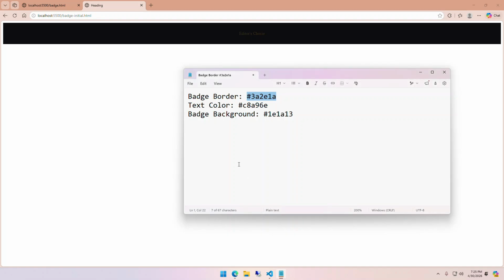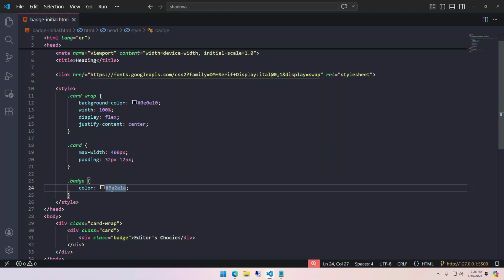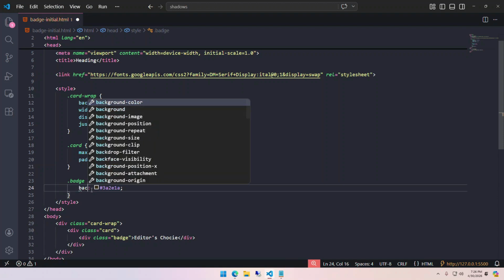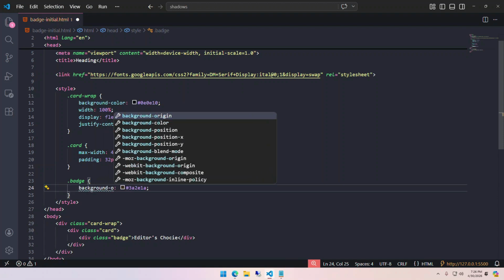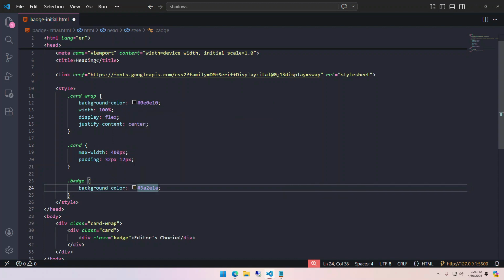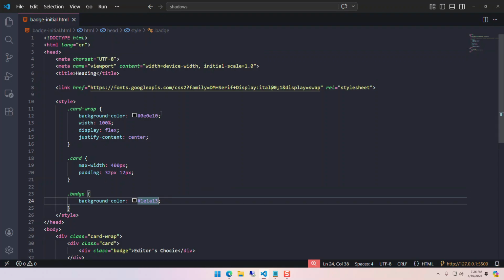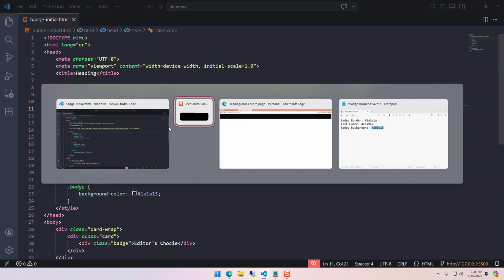Next, we are going to define a background. Wait, sorry. This is supposed to be the background. Let me change that to background color. Place this color here. In fact, let me remove the background of this card real quick so we can view our badge.